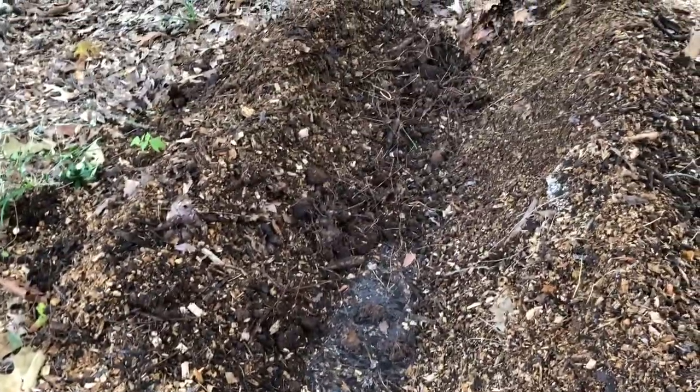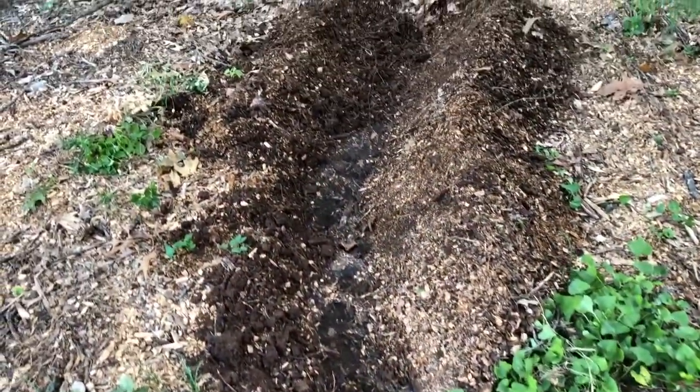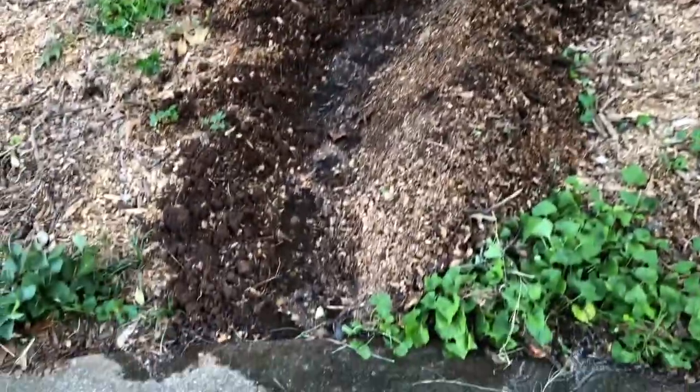Look, as you can see, it's just trickling and trickling, and this is on contour, it's level. So as this hits, it is just filling up all the way. So this is just a test, just to see how it's going to work and to show you how it's going to work, because we're not going to get rain for another like 5 days. So I'm going to get all these systems in place and ready for when the rain does come. I'm going to capture all this water and let it hydrate my land.